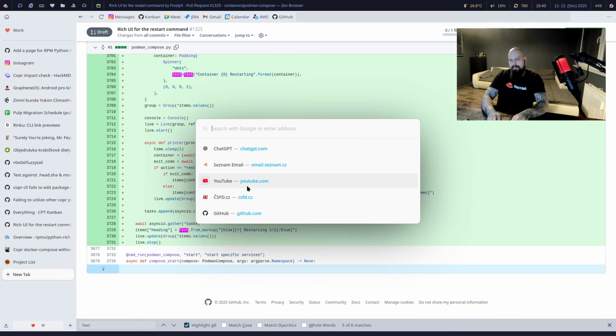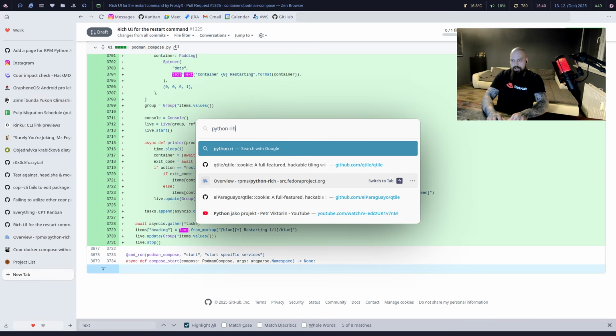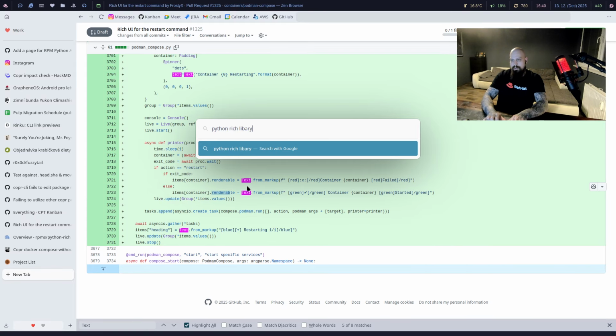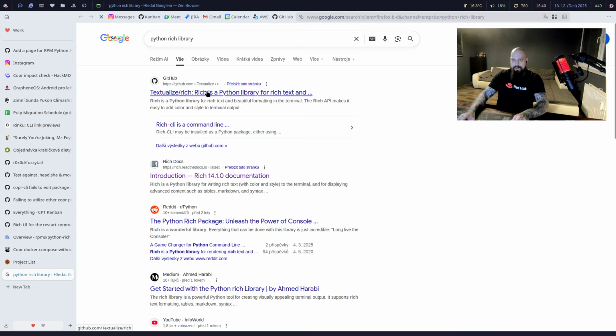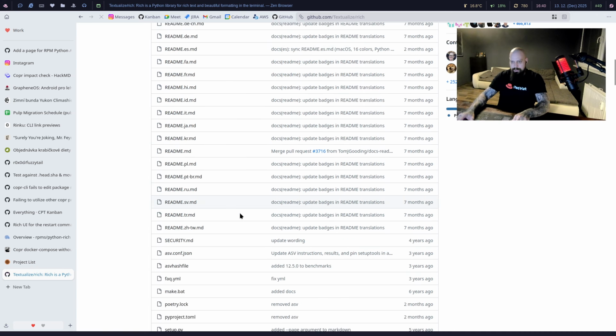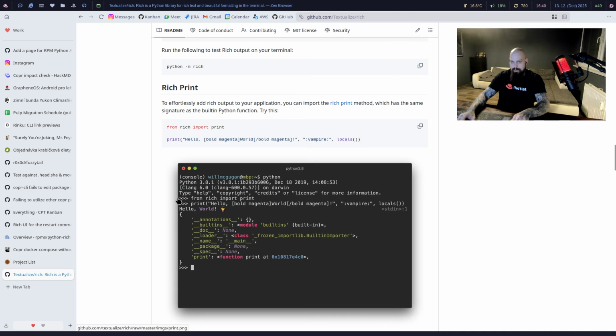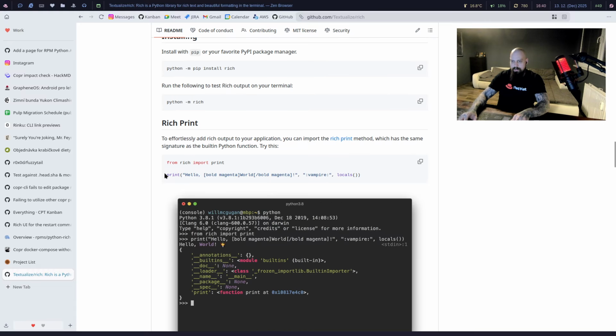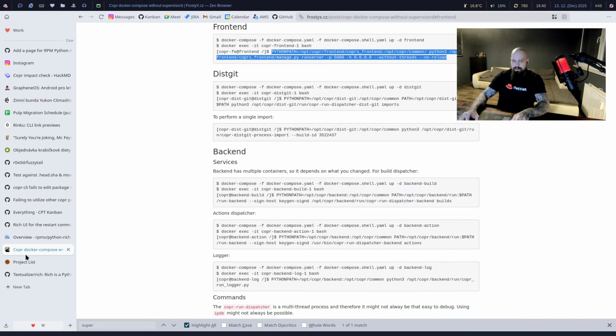I mean, Python rich. At this point, it is probably easier to look at the documentation ourselves instead of trying to parse it from our previous code. So print, do we need to import print from rich?